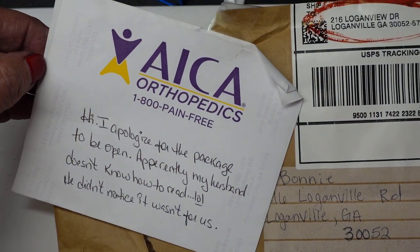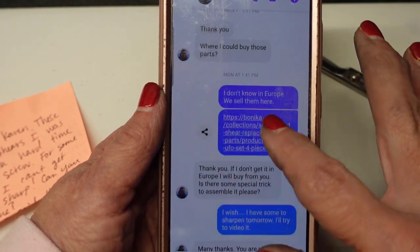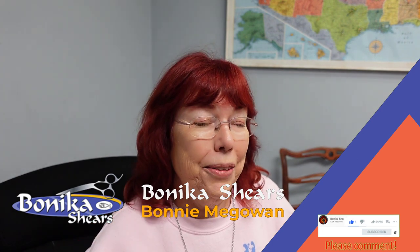And this one has the same issue going on with it, and not only that, I got three more shears in today to sharpen, and this text message I got from Europe, where he's having the same problem. So I'm going to go through and show you what I do with the screws on these Jaguars and what I might suggest that you do with them, which might not be the same thing, and we're just going to explore them. If you have any tricks, if you've been working with these shears, if you have any tricks on how to put these screws together better, let me know. I've been in the factory and they spent a lot of time with the lower end shears with me, not a whole lot of time with these higher end screws, and well, just watch me struggle through these today.